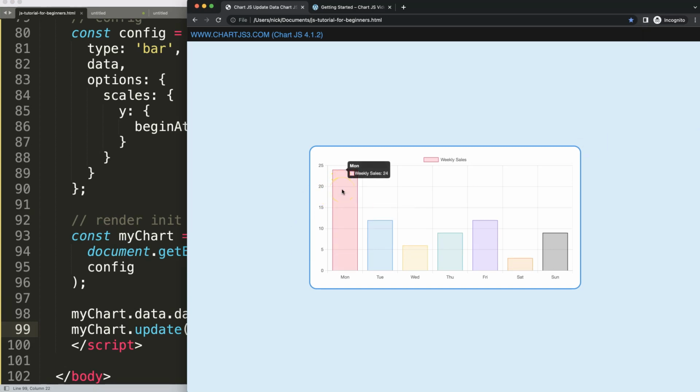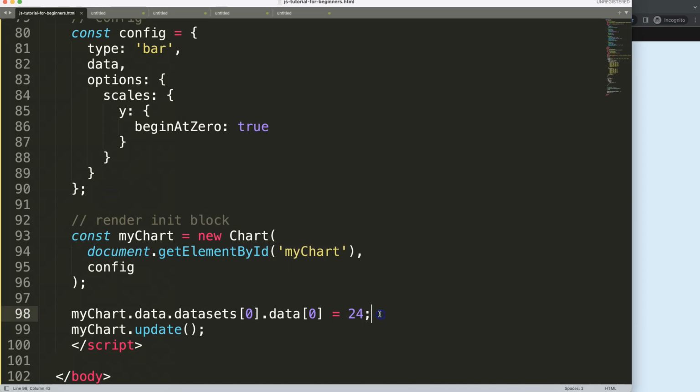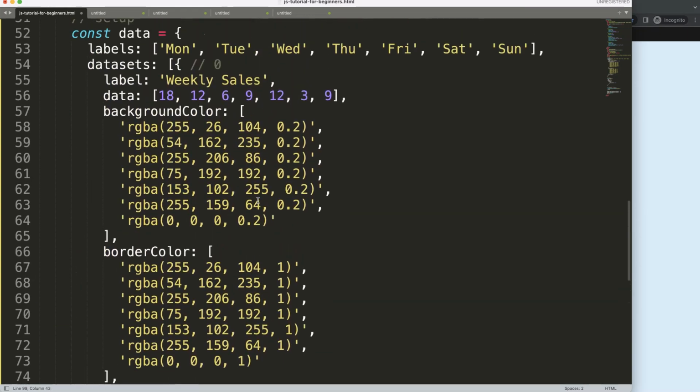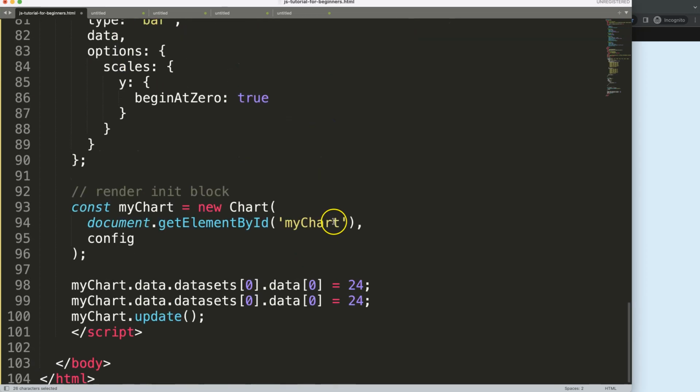And we can do the same, for example, for a background color. So how do we do that? We can just copy the same code here and then just look at it. So let's say we want to have a new background color, this black background color. We want to implement this as well on the red one here. All we have to do is go from data to datasets and backgroundColor, which is an array, so index number 0.